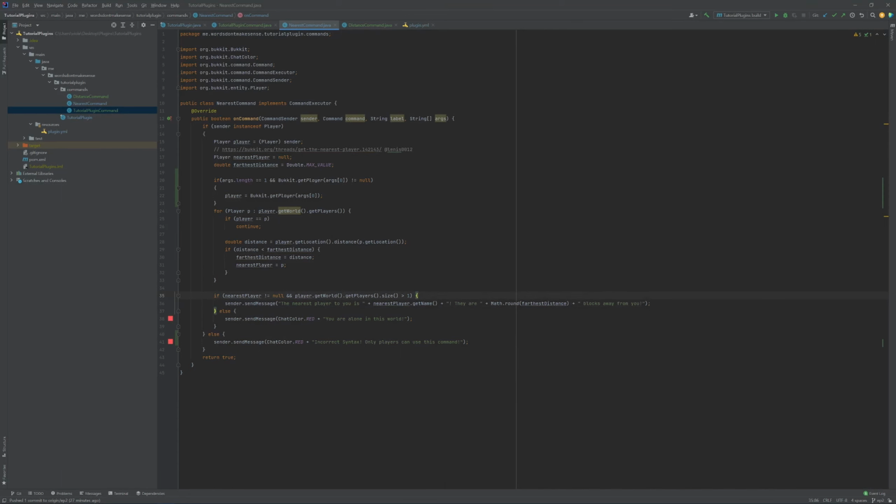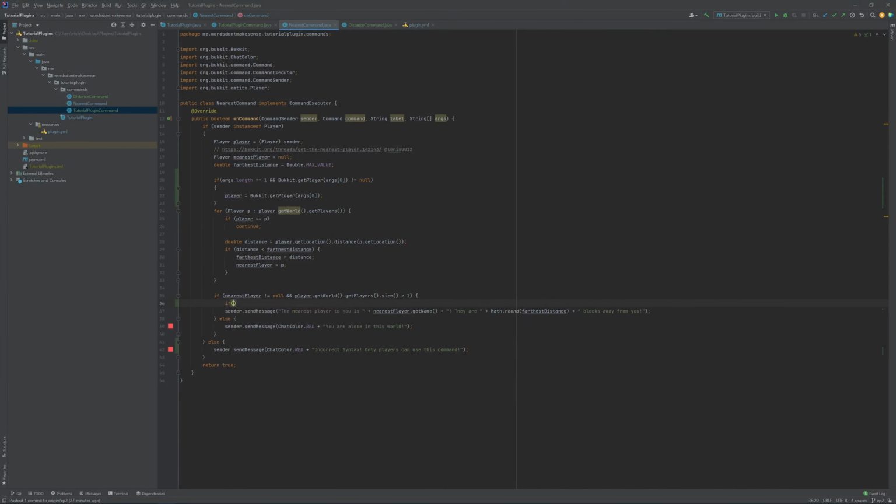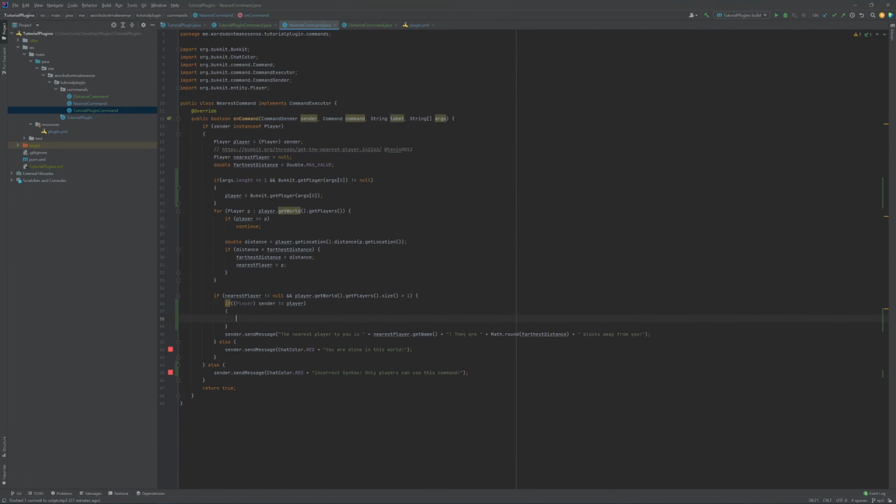So what we're going to do is if player as sender is not equal to player, then we're going to want to say the nearest player to NearestPlayer.getName.